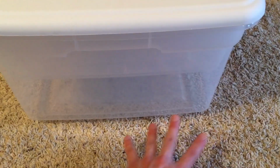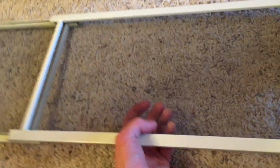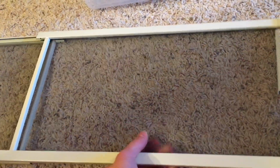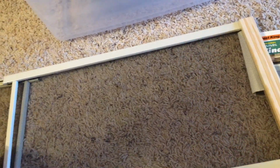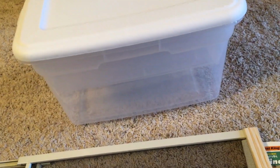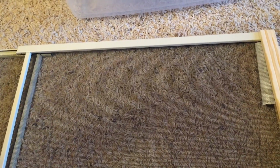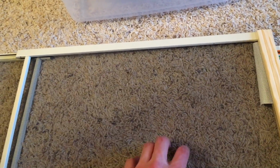And then you'll have your worms on the bottom, your adults on the top with a screen again on the cutout, and then I'll vent the top with some ventilation. So that's how this is going to work. I'm going to be using a metal screen this time. I purchased this for a couple dollars at Walmart. So I'm going to cut some of this out, cut out the bottom of that container, and I'll probably use hot glue to glue it in. So that's what I'll be doing for this video, and I'll walk you through the steps.